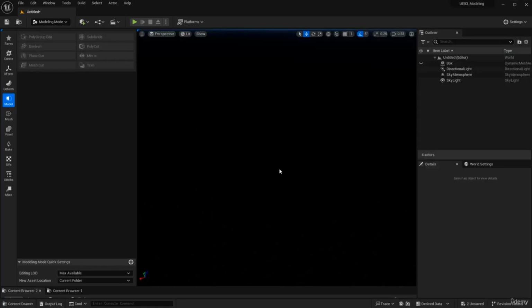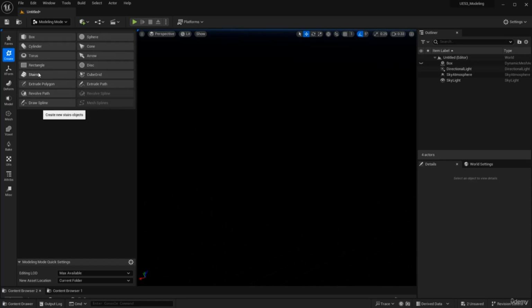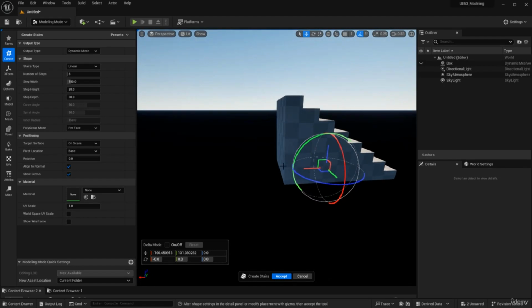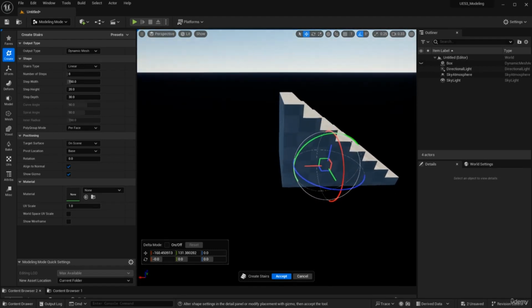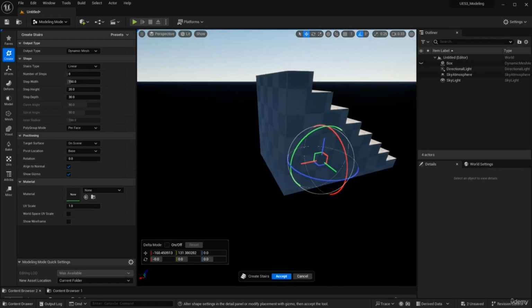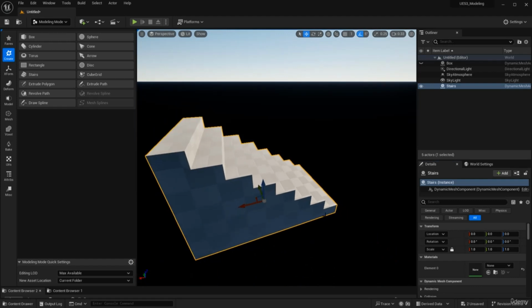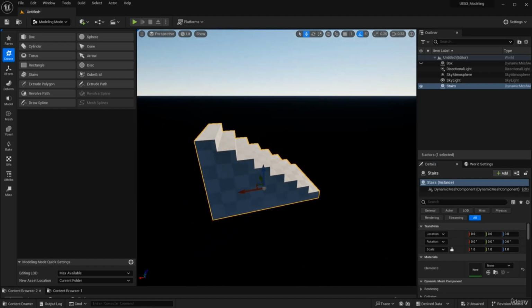Before we continue, I'd like to talk about the mirror tool because we're gonna use it a lot. So it's important to understand it. So if I go ahead and click, let's say, on the stairs, and let's say I want to mirror it on X. So let's go ahead and hit accept, and I'm gonna click on the reset to set the position at 0, 0, 0.